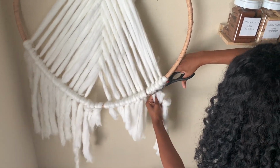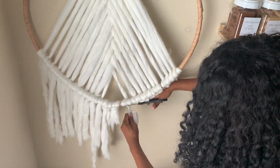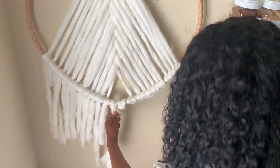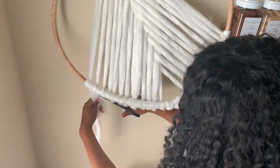Alright, so here you're just going to cut all of that excess yarn. I know I've been calling it string and yarn this whole time, but I did add 2 pieces right there in the middle just to cover up the hula hoop. And also, if you want to leave it, you can leave it.